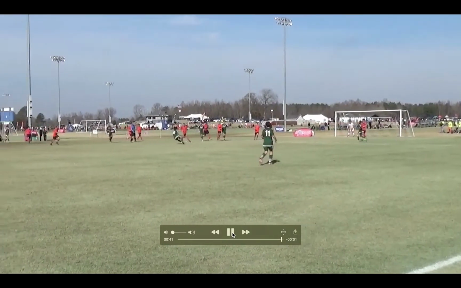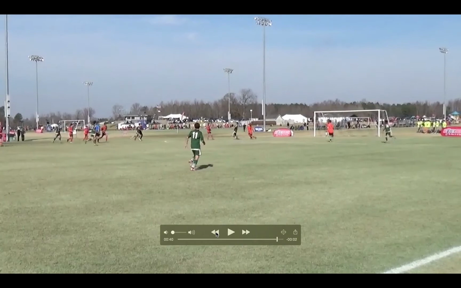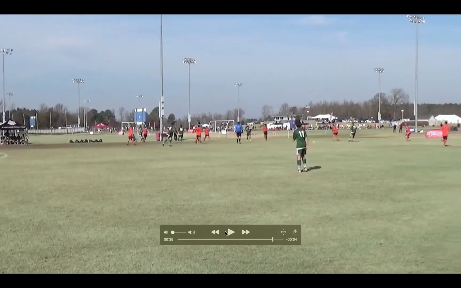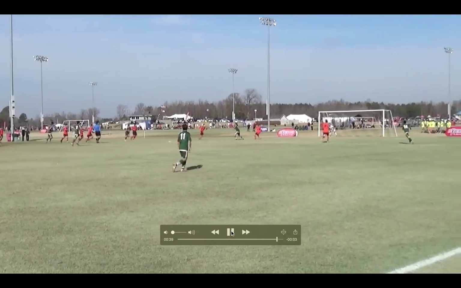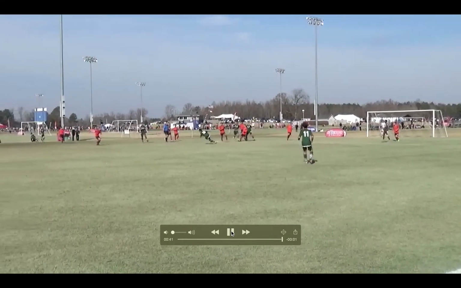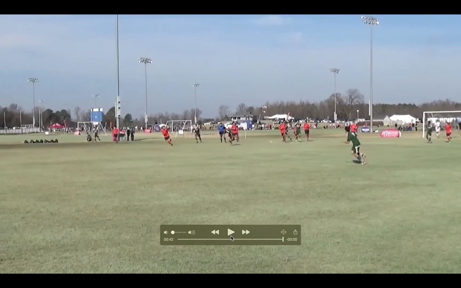So this is combination play that could have worked, would have been from, I think this is Eric, back to Jet for a shot, or just better control, going forward instead of coming backwards, try to take that ball forward and shoot with your left foot. So in the end, it's a decent effort. The ball gets into a dangerous area in the box, which is what I'm looking for from our attacks.